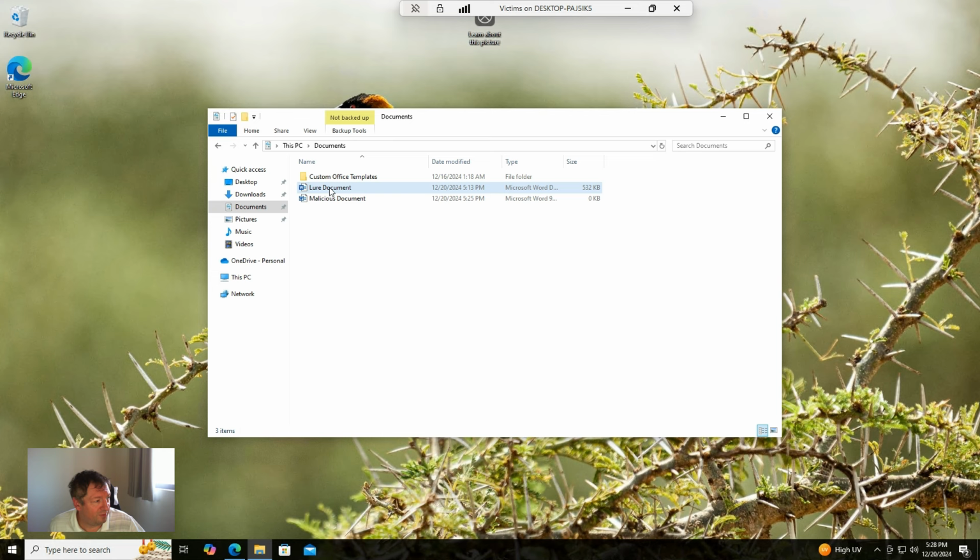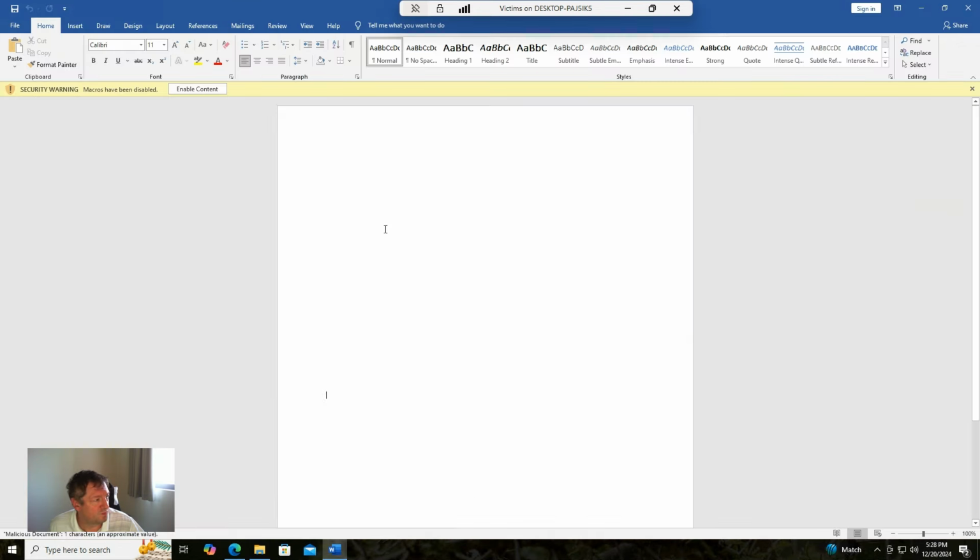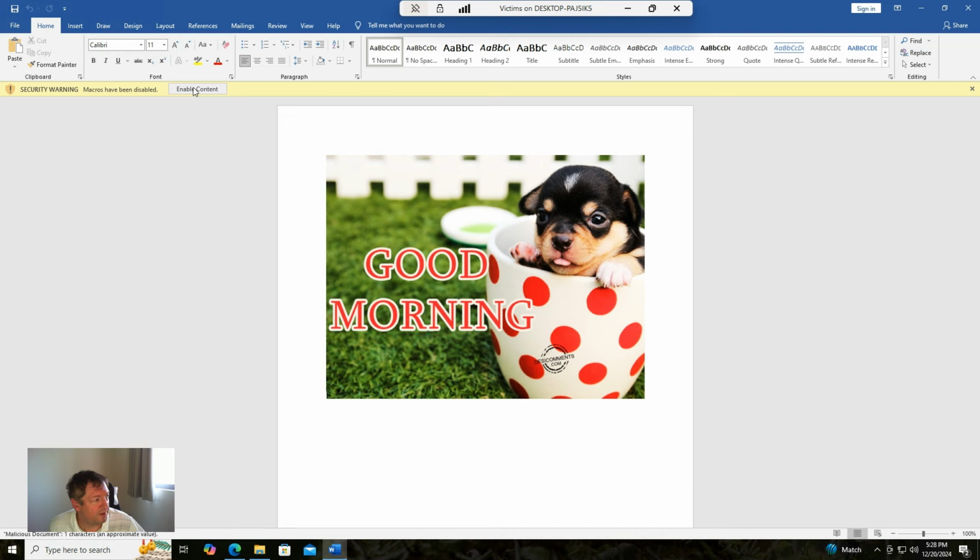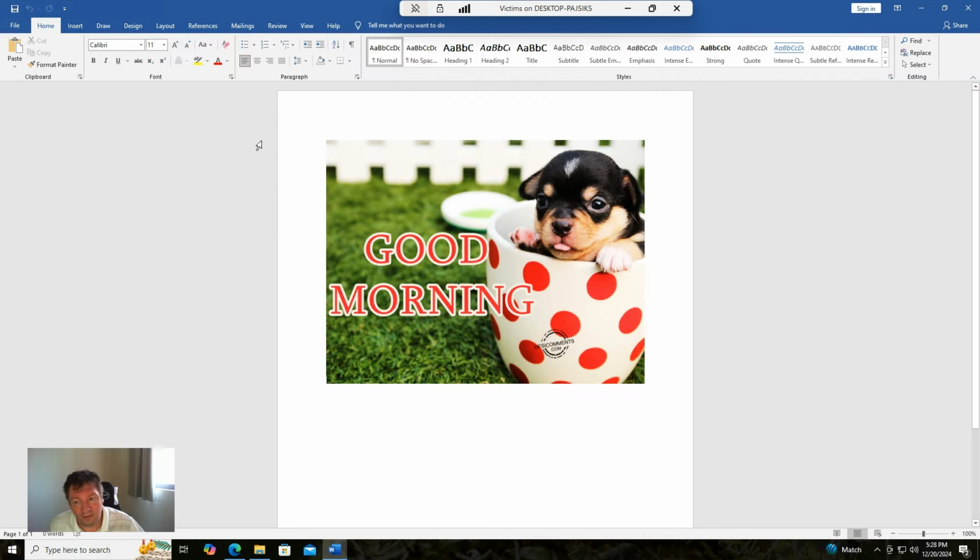So there's our original Lua document. You can see the malicious document has a slightly different macro, slightly different image, and the image does represent that it's a different format. Now I'm going to hit enable content because let's be real, every average end user will. So that splashed up and it disappeared fairly quickly, but you will have seen that that PowerShell did run, which is what we want to do.